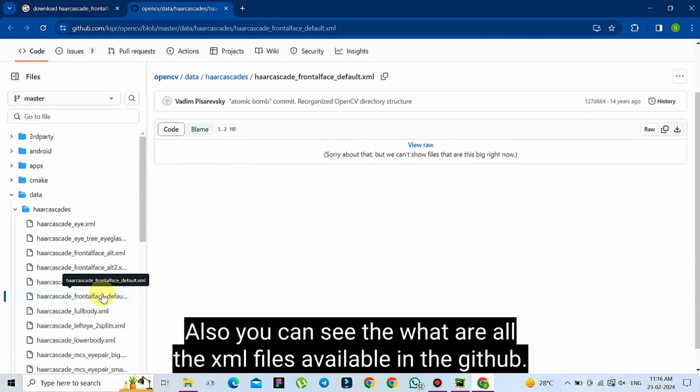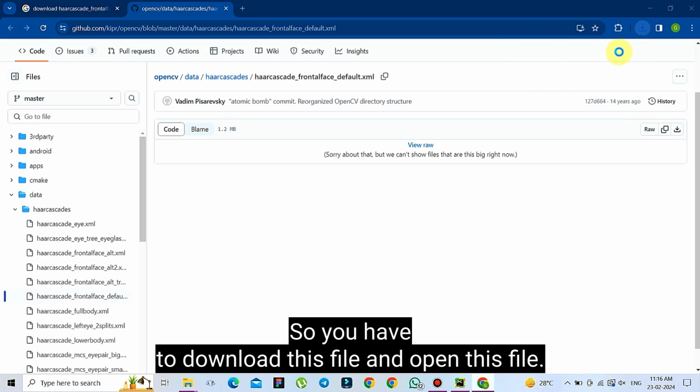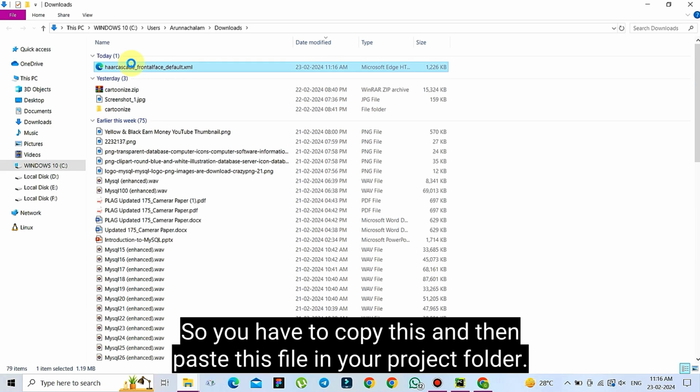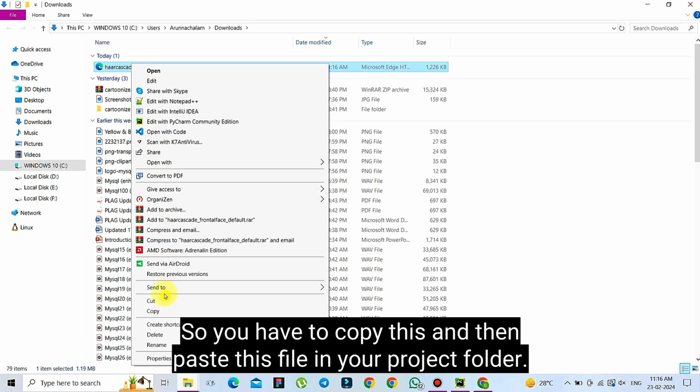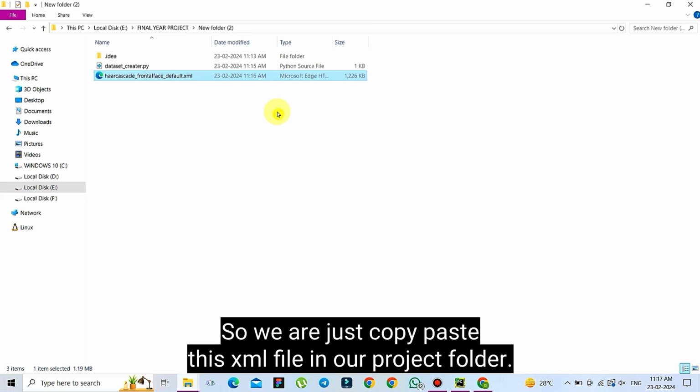You can also see all the XML files available in GitHub. We are going to download only the frontal face default XML file. You have to download this file, open it, copy it and then paste this file in your project folder.